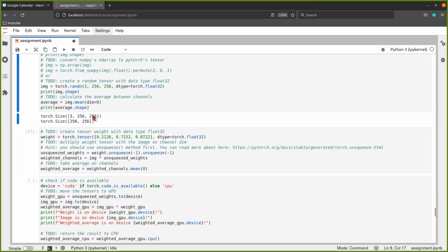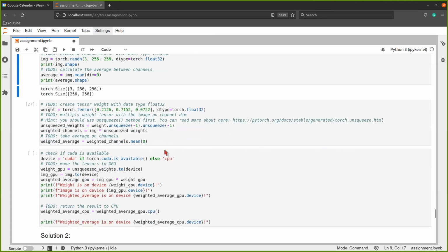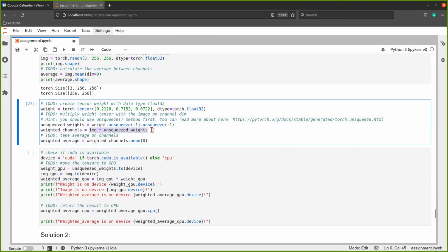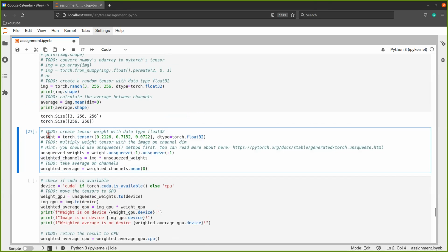So in this case, it is a 3-dimensional array. If I want to multiply both of them and get a weighted version of the image, I need these weights to be 3-dimensional, but originally they are just a 1-dimensional vector.